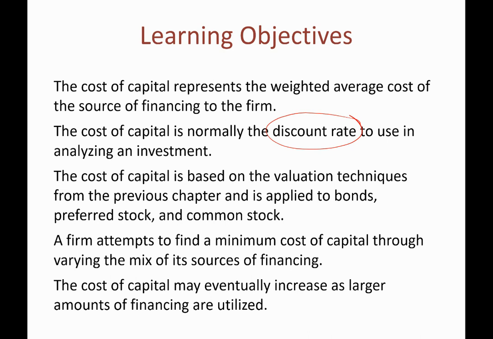So that rate is what we refer to in terms of debt. In terms of preferred stock, then again we are able to determine what that rate is, and we saw how to compute it. And again, for the common stock, we did the same thing. So this chapter again is just a true reflection of what we did on valuations and rates of return. And you'll see this as we cover this material. So the cost of capital is based on valuation techniques.